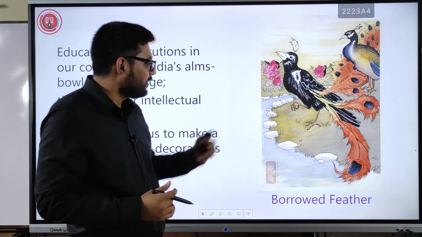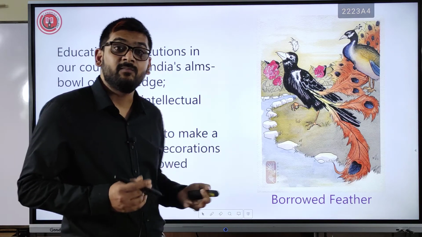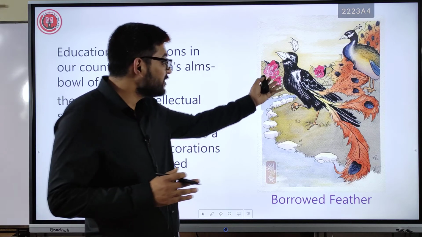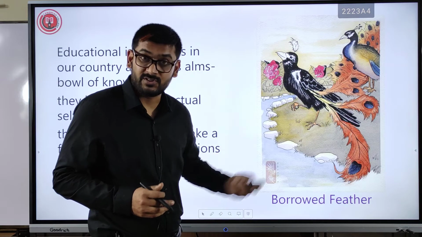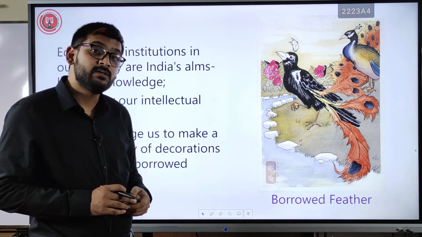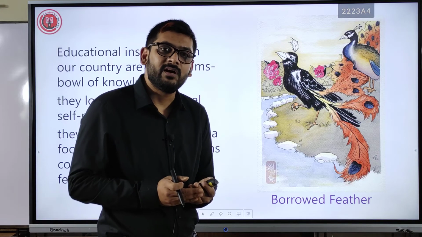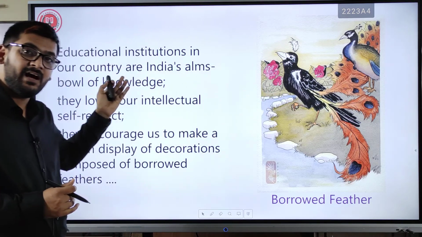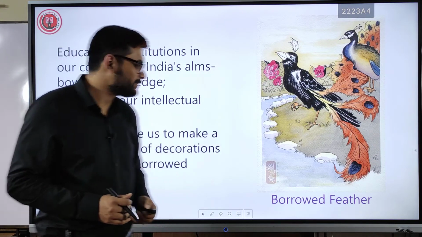He or she is pretending that I am a peacock, look. But we all know that he or she is not a peacock. He is just an imposter. So when we use an education system from a foreign university, we are like this crow, and our education system actually encourages us to be that crow. Okay.